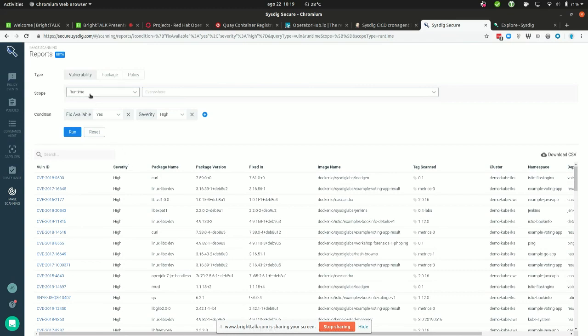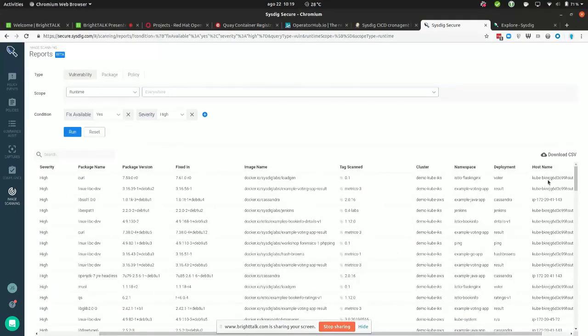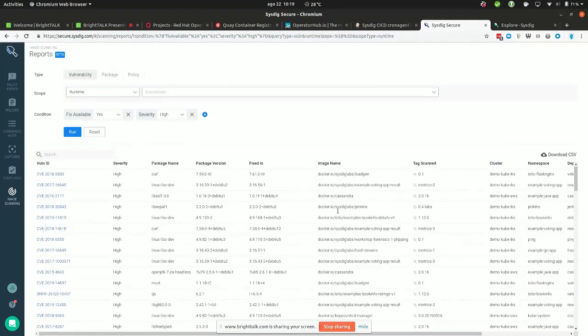For example, by being able to say, just show me the vulnerabilities of the containers that are being executed right now, and actually give you a little bit of context, like in which host, in which cluster, in which namespace, or in which specific deployment I can find every image and what the vulnerability is. Being able to build complex queries to understand your security posture here is really, really important.